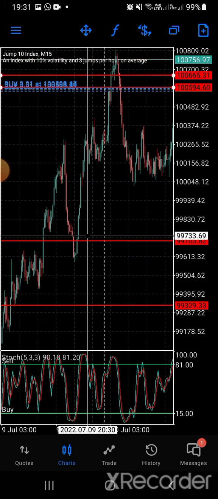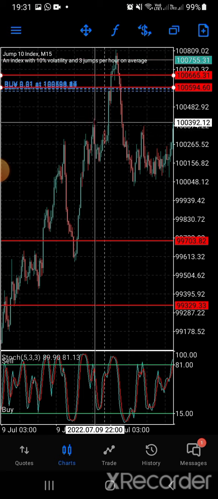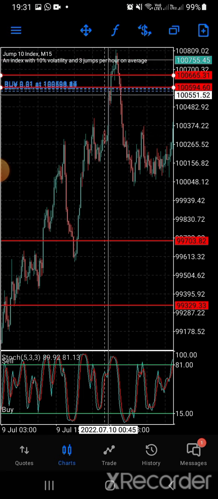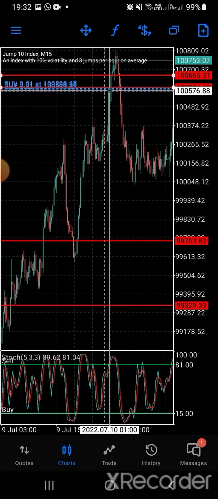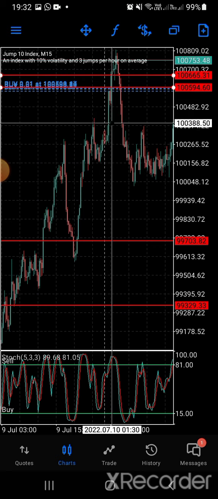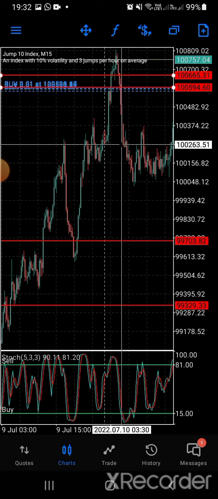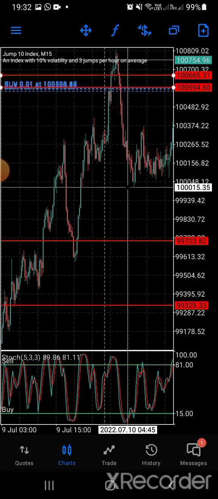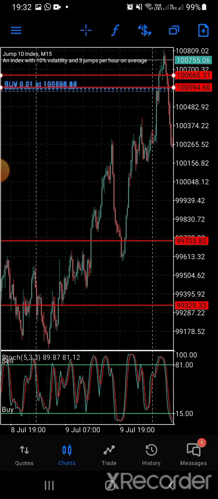So as you can see, this is the other example. This is a very big bullish candle. Then it went up, then it started consolidating with some rejection, then it started going down. And when it goes down, you can see the price started falling down to fill up those gaps, those prices. Then it filled up those prices. After filling them, there were small candles, then it continued in that direction.